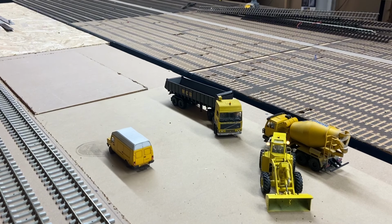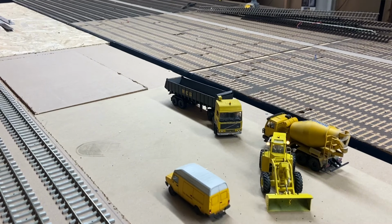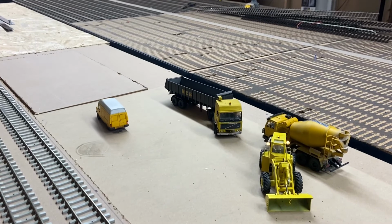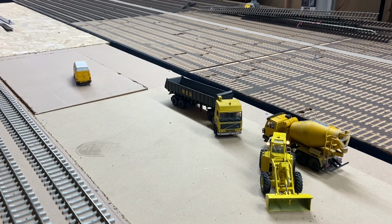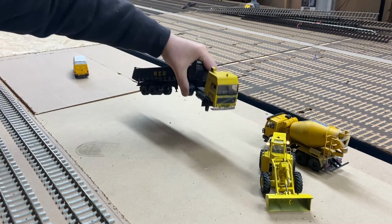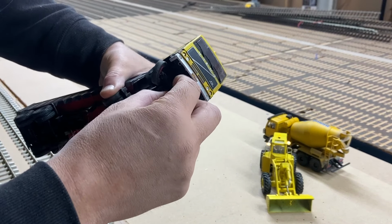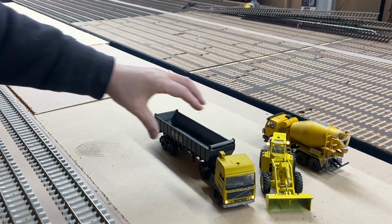There we go. That's backwards. That's forwards. Oh, managed to get over that hump. But yeah, there's going to be quite a few of these. Some of you will have seen the front loader as well, with its light flashing at the top. This one is the Volvo F12, which works really well.